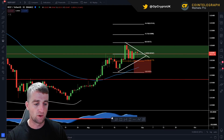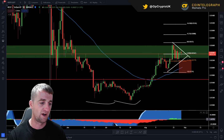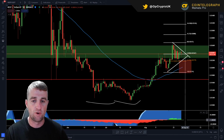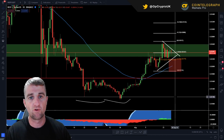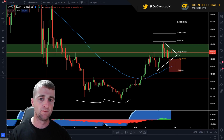and then push up. Just one key point to note, that the money flow is actually in positive territory. It was in negative territory for a long time, all the way back to May. That's turned bullish. I suspect we may get a little bit of a sell-off in terms of more sells than buys, and then going towards the end of September, October, hold on to your crypto, because it is really going to start flying. So that's that pair pretty much covered.